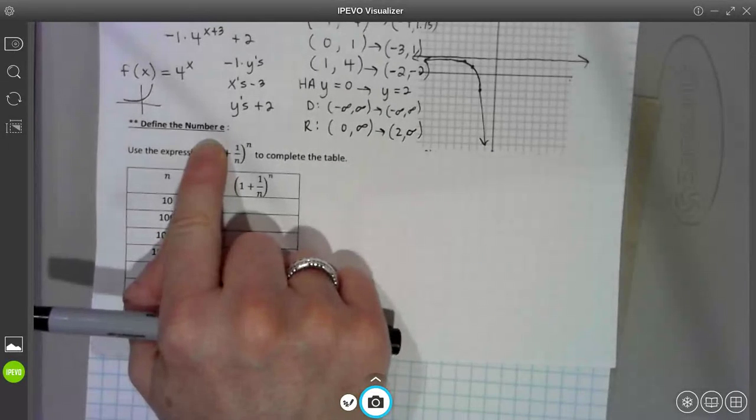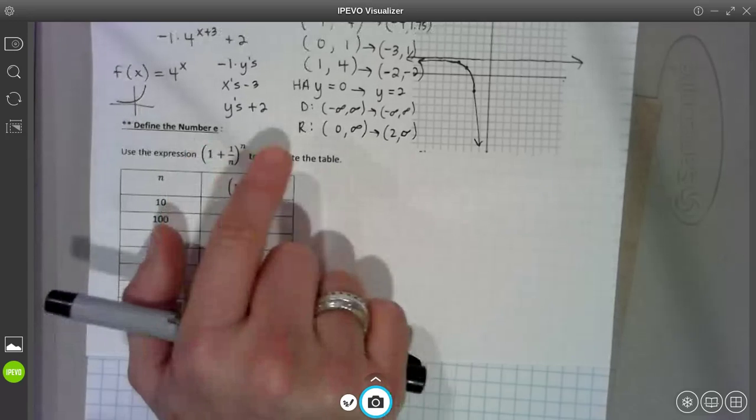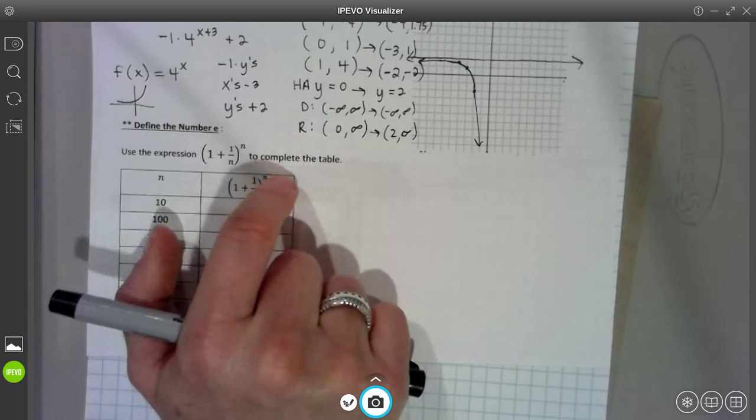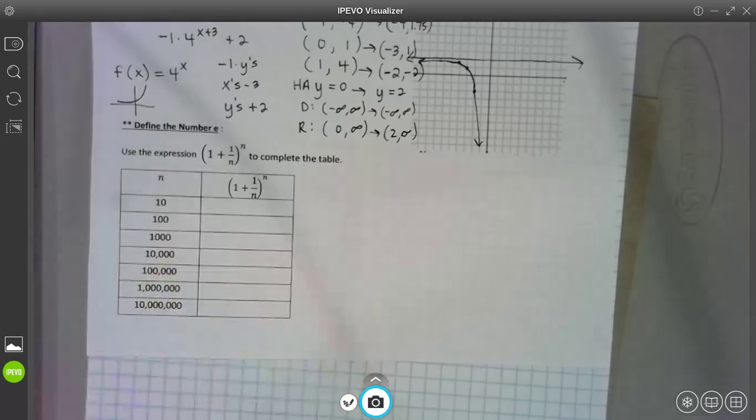So it's kind of like, wait a minute, did she just say the number e? I did. E is a number. It is not a variable. He's like pi's cousin, all right? Pi is an irrational number. So is e. E is an irrational number, and he plays a huge role in these exponential growth problems, these population, these compound interest, these money problems. So you have to know who he is.